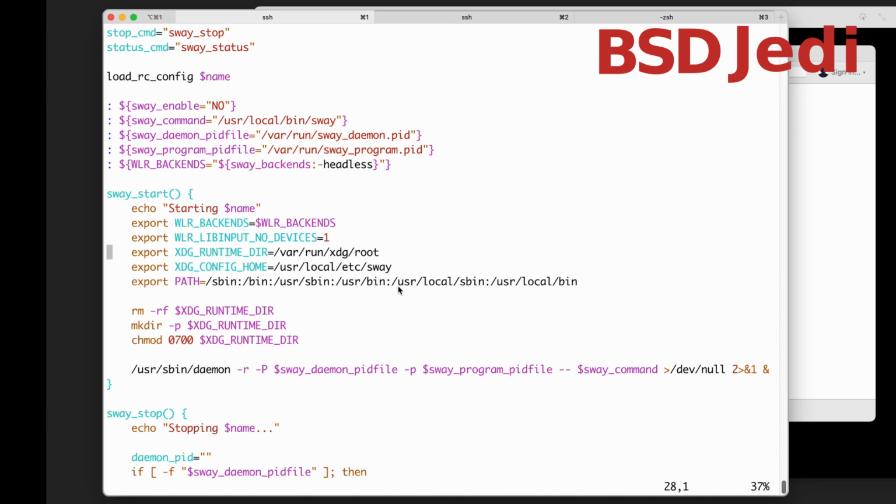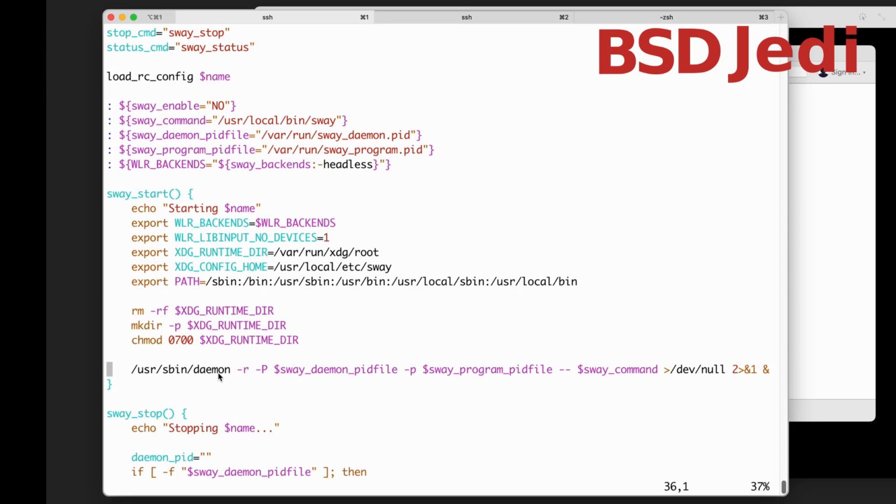The config home is here, and we need PATH, otherwise Sway doesn't find the binaries it needs to run. I had another interesting issue, but I cannot really explain why. I just solved it by deleting the runtime directory, recreating it, and setting the permissions. You can try it without it, but I found out that I really needed this.